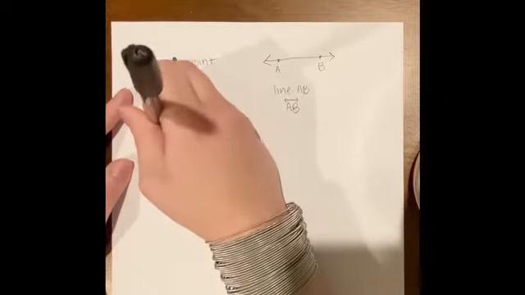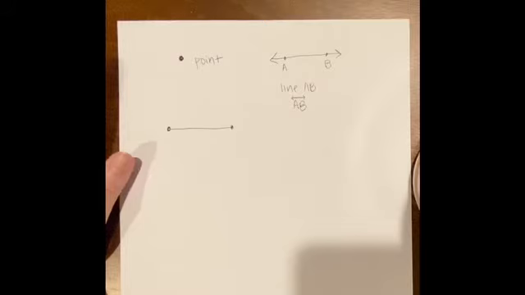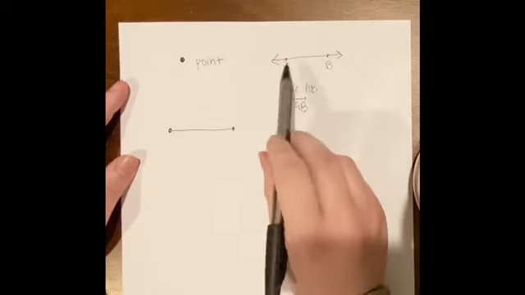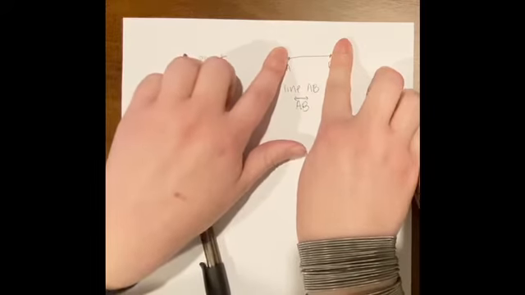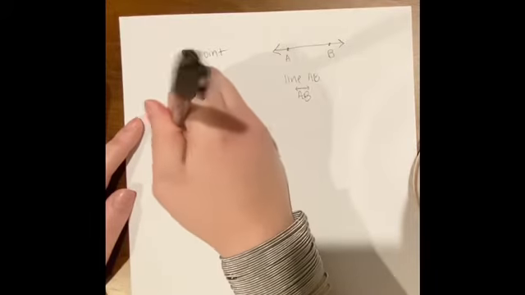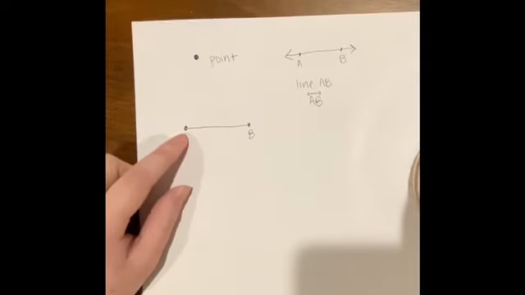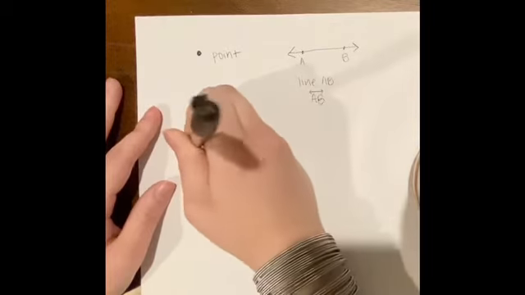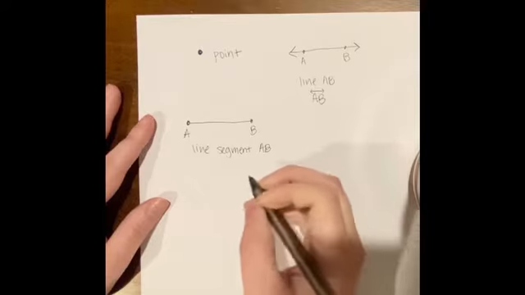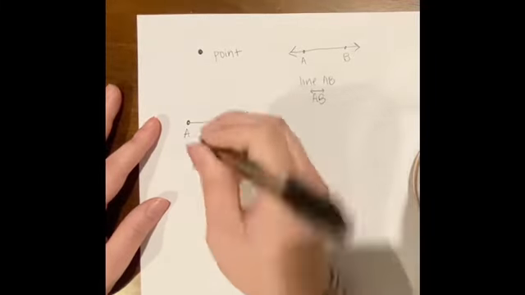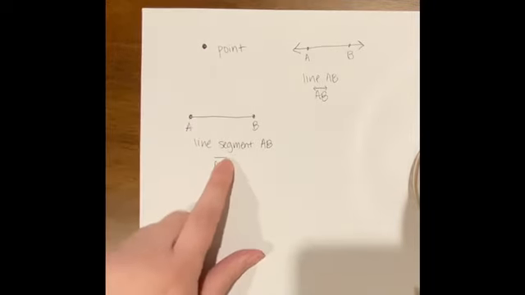Okay, there's also a line segment. So a line segment is just the area between 2 points. So if we were looking at this line, just the area between A and B would be a line segment. We also name it by the end points. These are called end points. We name it by the end points, so it'd be line segment AB, or we can just say AB, and then we're just going to put a line with no arrows on it. That shows that it's a line segment because there's no arrows.